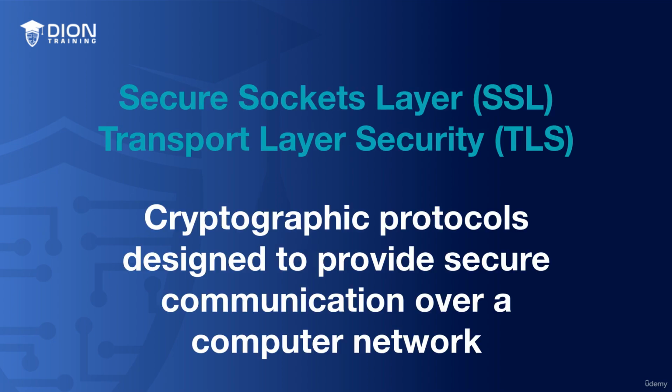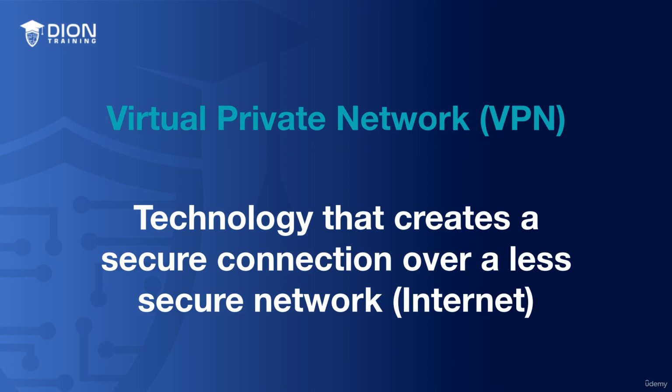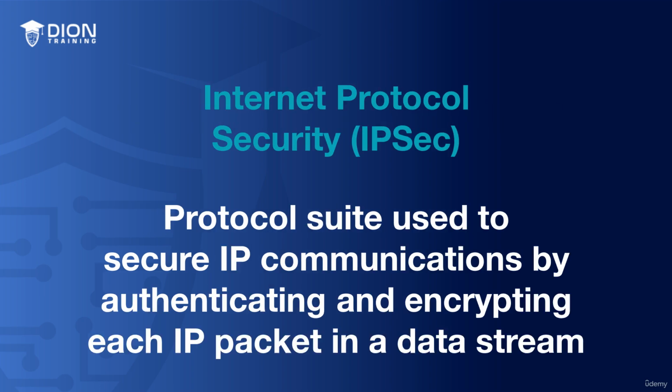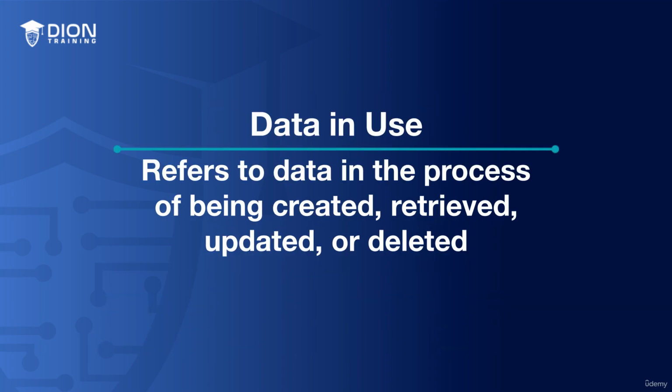SSL, or the Secure Socket Layer, and TLS, or the Transport Layer Security, are cryptographic protocols designed to provide secure communication over a computer network. They are widely used in web browsing, email, and other data transfers. VPNs, or virtual private networks, are technologies that create secure connections over a less secure network, such as the internet. It ensures that data sent and received is encrypted and secured from prying eyes. Finally, IPsec, or the Internet Protocol Security. This protocol suite is used to secure the Internet Protocol communications by authenticating and encrypting each IP packet in a data stream.